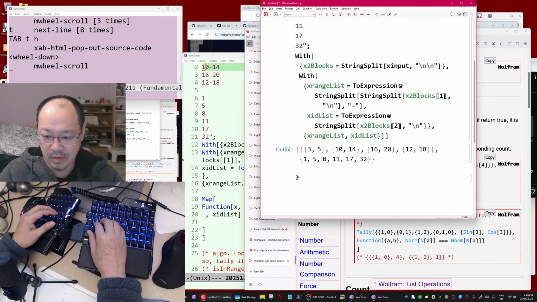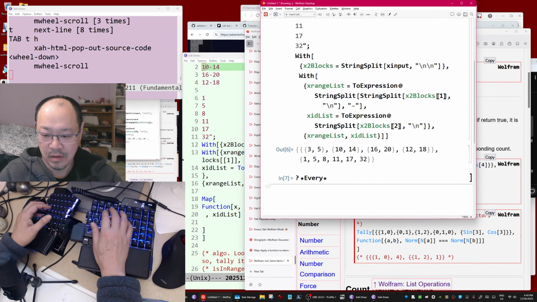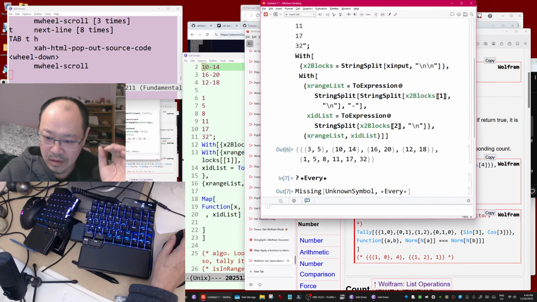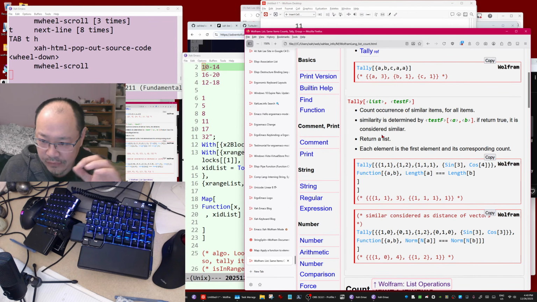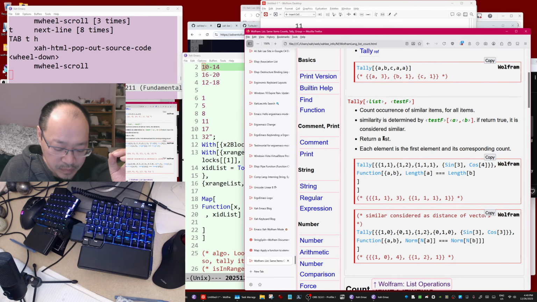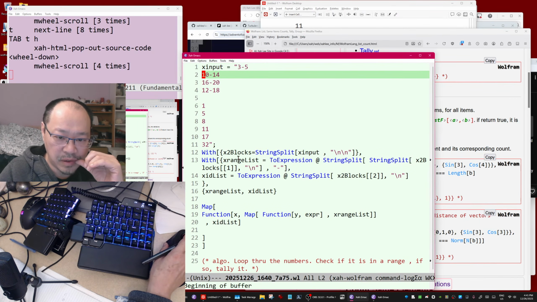I don't think so. Yeah, there's no such thing as every. That's not how the Wolfram language names its stuff. So is there a quick way to do this?